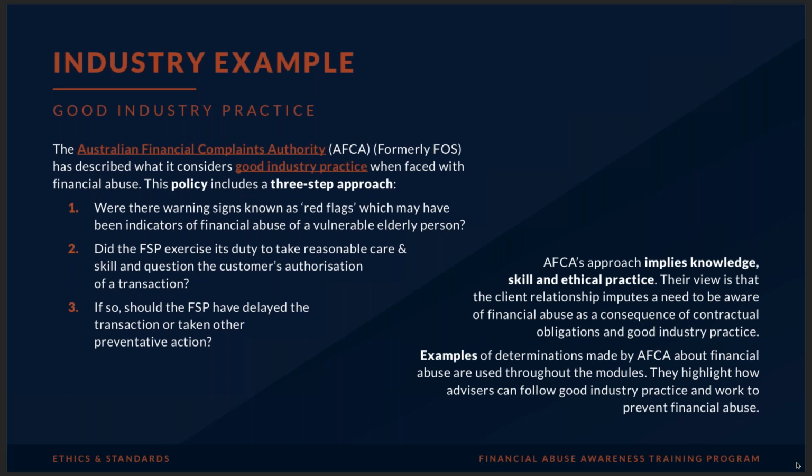AFCA's approach to financial abuse really sums up the approach we want advisors to take. It's about understanding the warning signs, understanding the context of your duty or your work or occupational care, and what steps you need to take to prevent the abuse from happening or to intervene if it's already happening. We use examples of AFCA's determinations throughout this program.